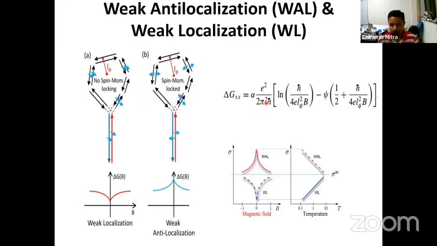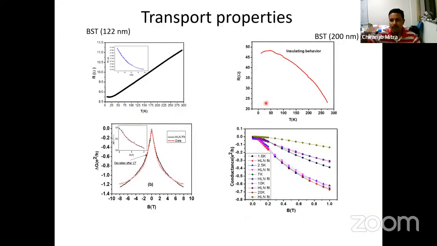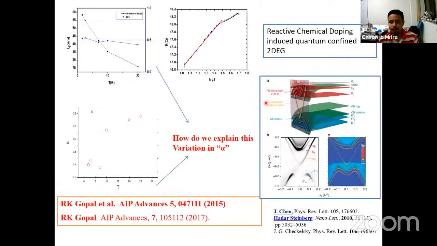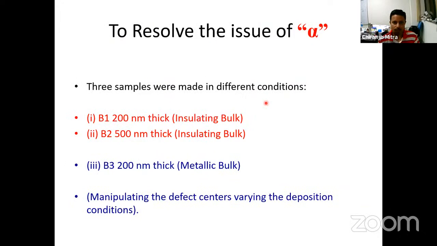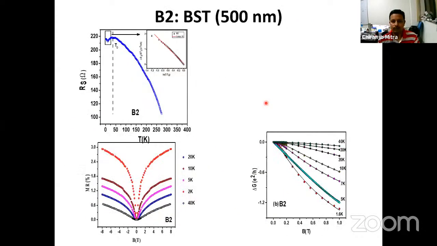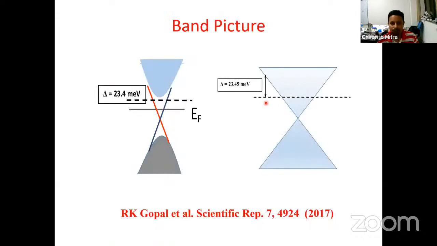If I have a sample, then we have two surfaces, the top surface and the bottom surface. Ideally, for a very bulk insulating topological insulator, alpha should be close to 1. However, for a system where you have a significantly large number of bulk carriers, the top and the bottom are joined by the bulk carriers, and therefore you will have only one alpha, one surface. That is the reason there is a variance.